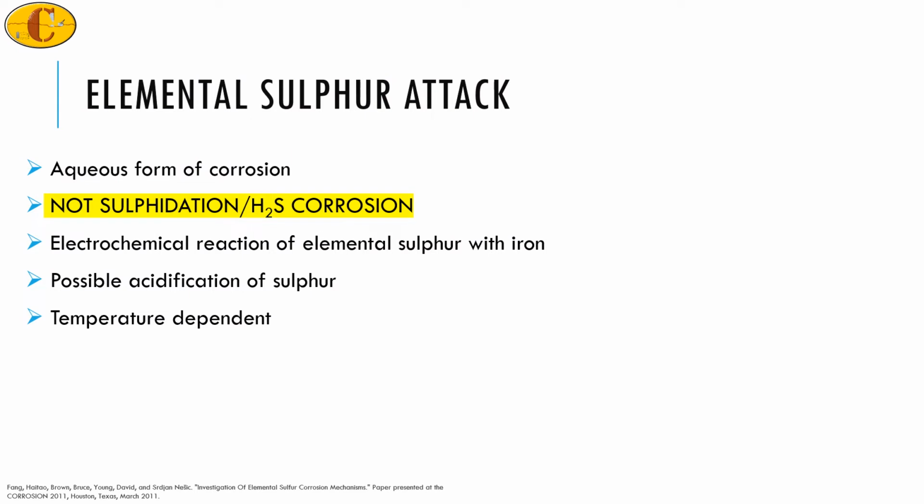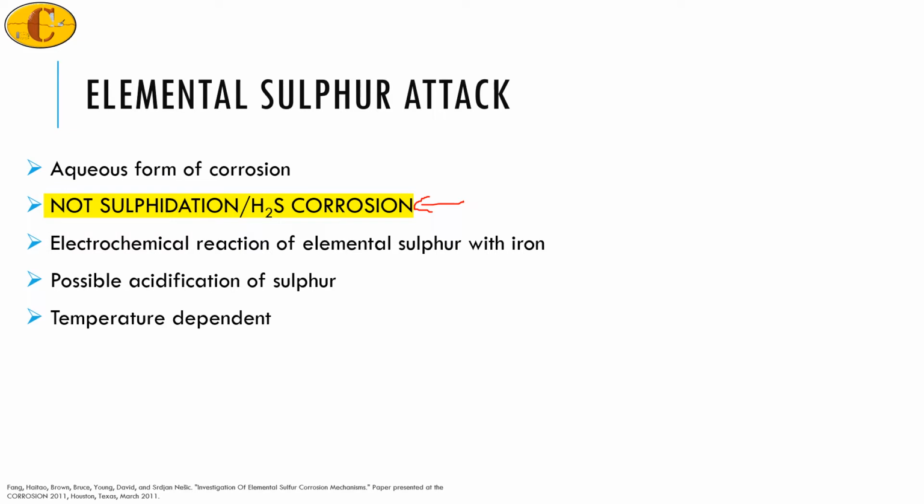Elemental sulfur attack is not sulfidation or H2S. So the mechanism is very different from either of the two. Although H2S may be a problem, that is not the major concern at this point. In storage conditions, H2S is not considered to be a big concern. However, elemental sulfur attack is considered.